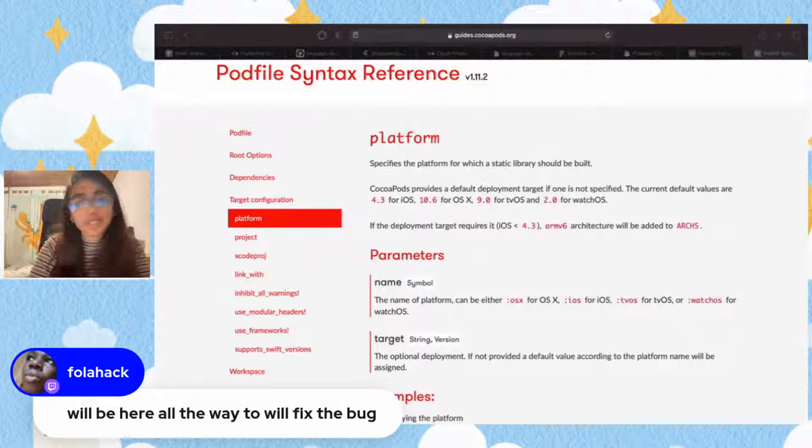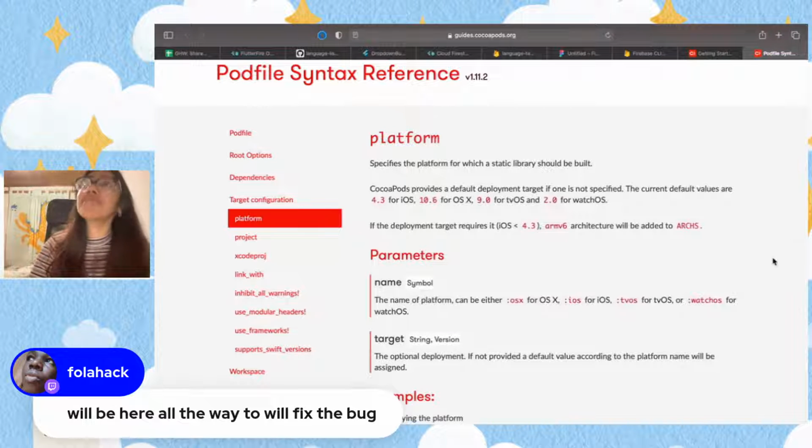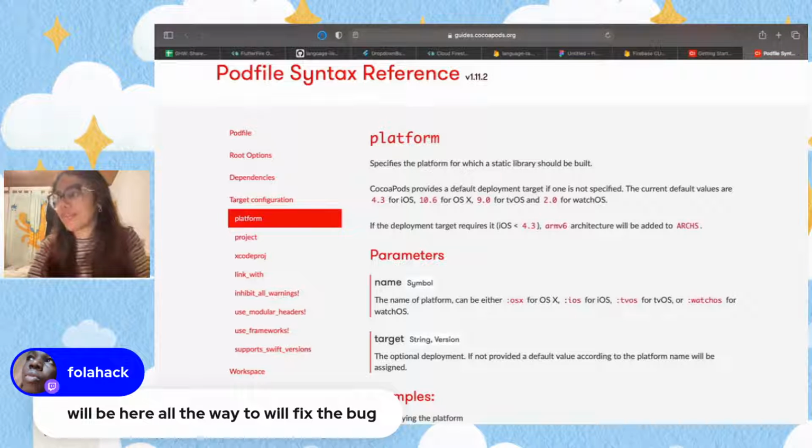Will we be here to fix the bug? Yes, because since this is a part of development, there's no point in skipping through it, because this is the real soul of why problems exist and how we can go about solving it. Unfortunately, this stream is going to be about fixing this problem right now.